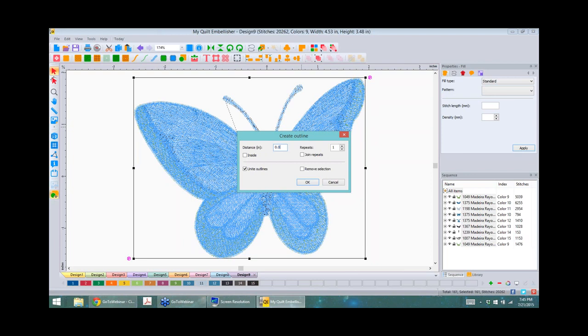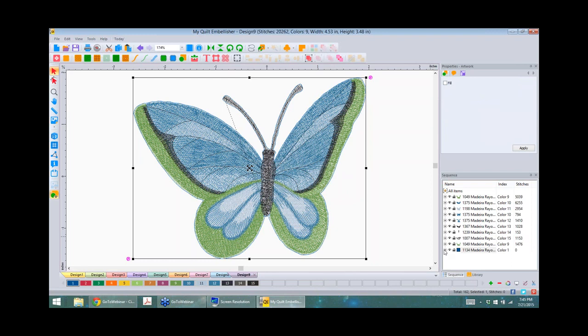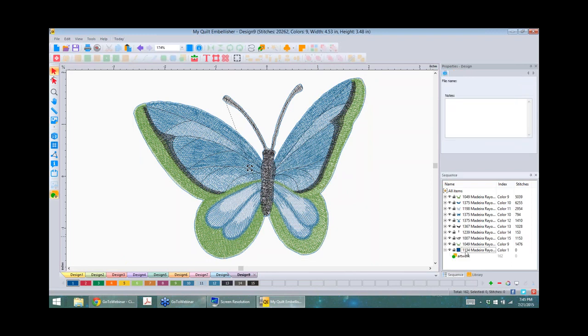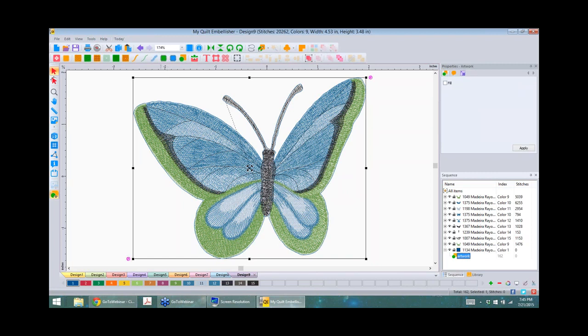Now, you of course can change that based on whatever design you're doing if you want it larger. And then I click OK. Now, what this actually does is it makes artwork. So at this point, for that to be stitches, you really would have to select it and come up here and convert it to a run stitch. Okay, so now it stitches.